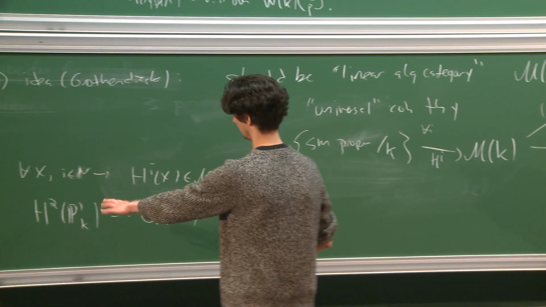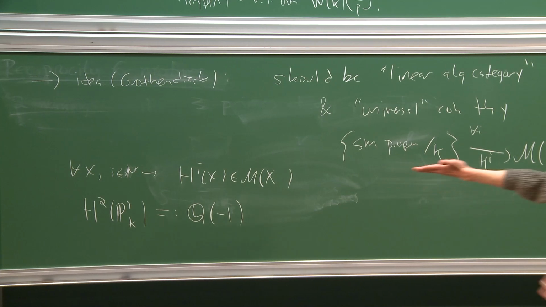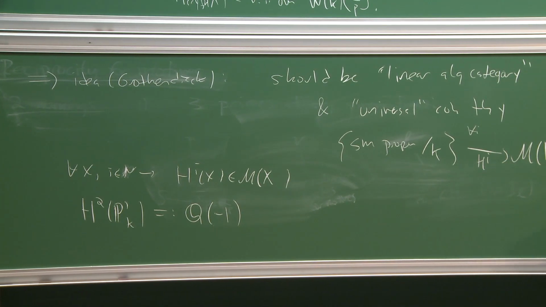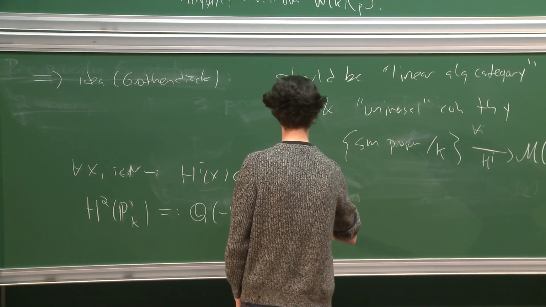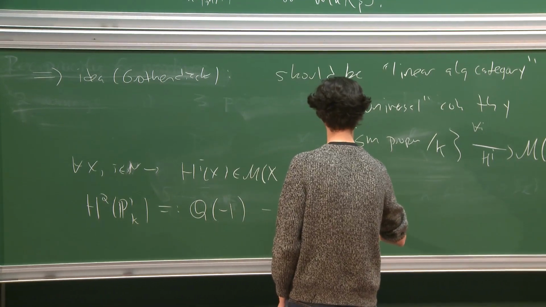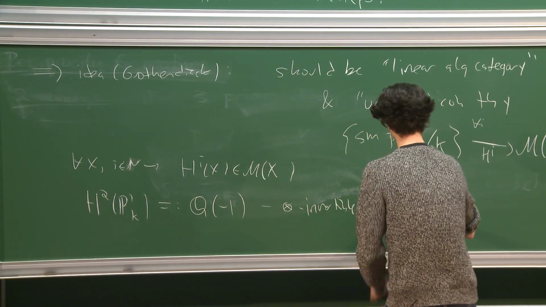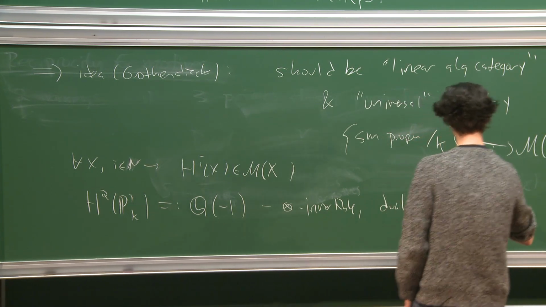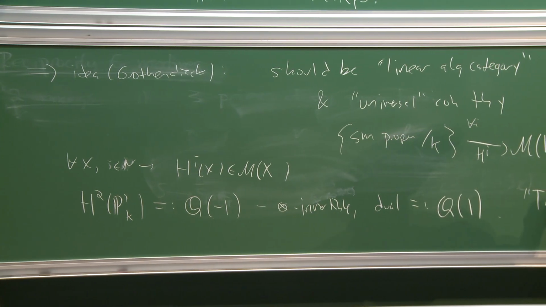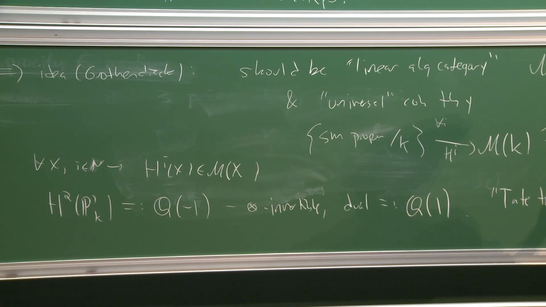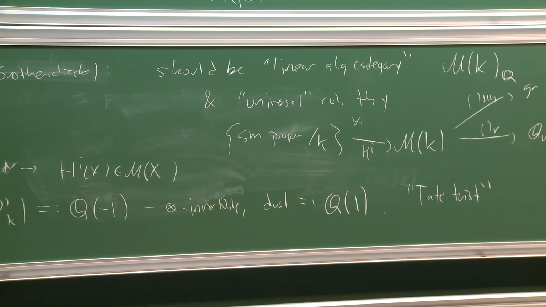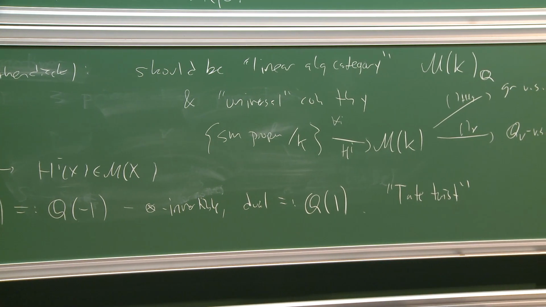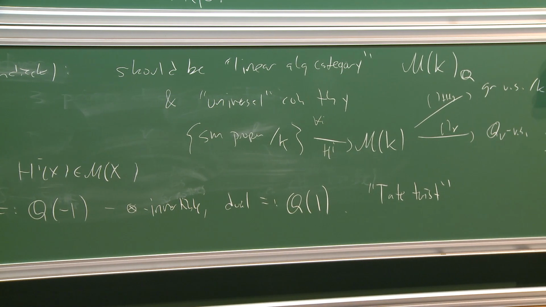If you look in a usual cohomology theory at H^2 of P^1, it's a one-dimensional vector space, so it's invertible under tensor product. So then you posit that that should also happen in the category of motives, so this should be tensor invertible. And the dual, or the inverse, is called by definition Q(1), the Tate twist. And it's important because it's the kind of thing that shows up in Poincare duality. If you formulate Poincare duality in this context, this is the appropriate dualizing object, or its tensor powers.